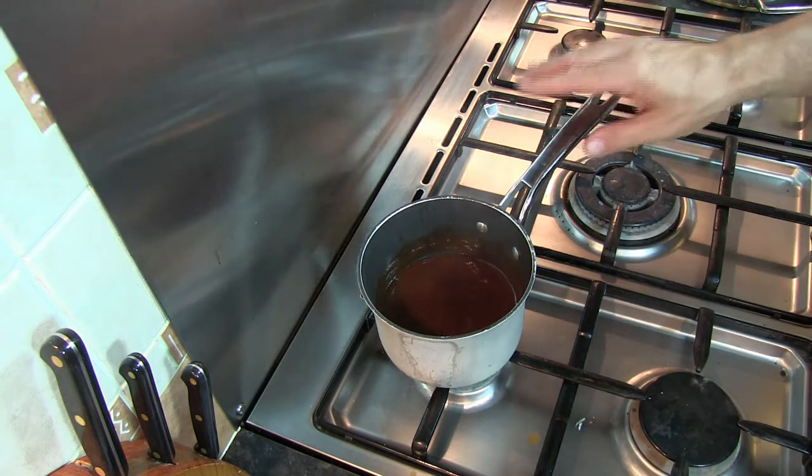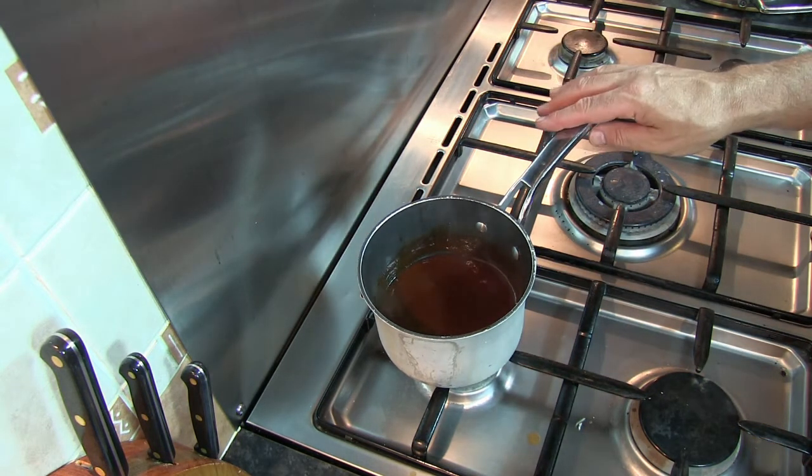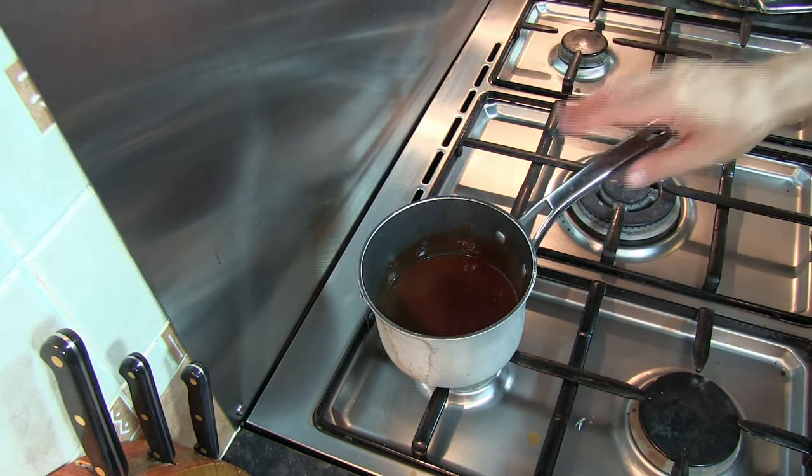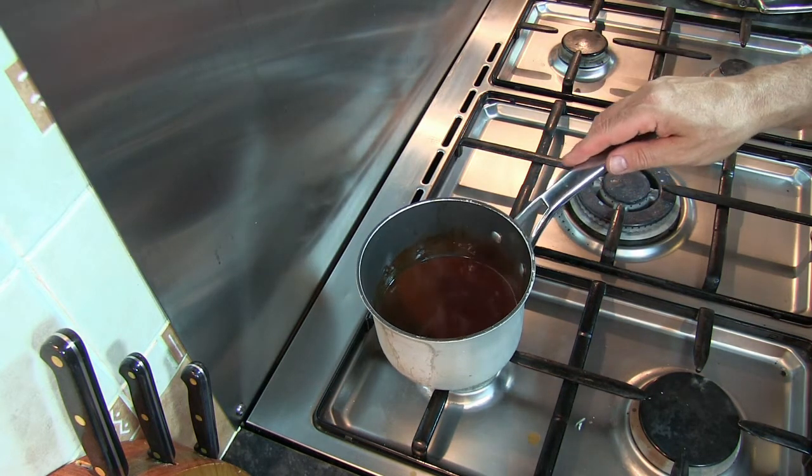Okay, so that's finished now. What we're going to do with that is we're going to allow it to cool. By the time the ribs are ready to come out of the fridge, this will be cool enough to actually place onto the ribs.